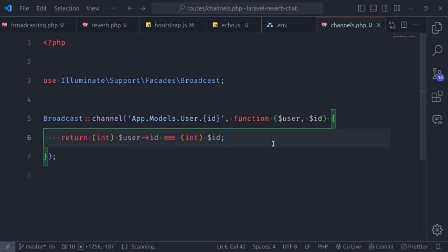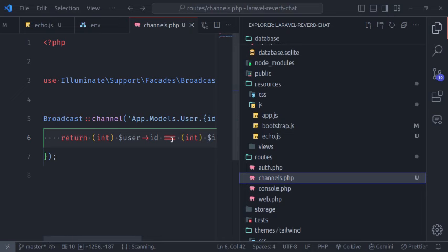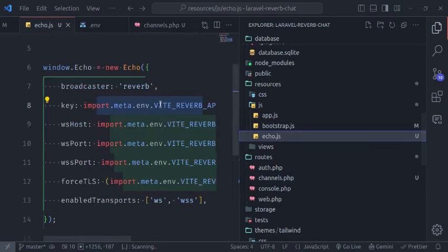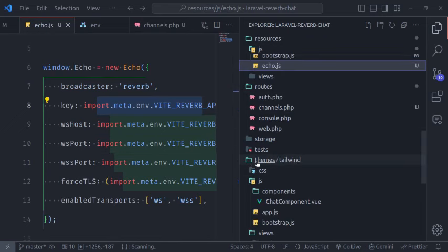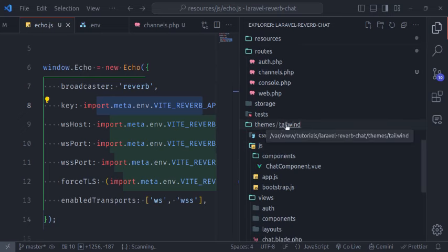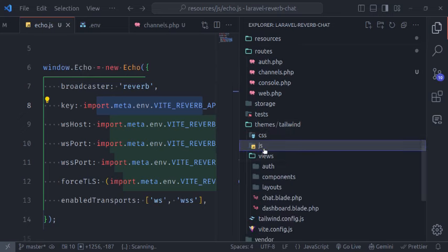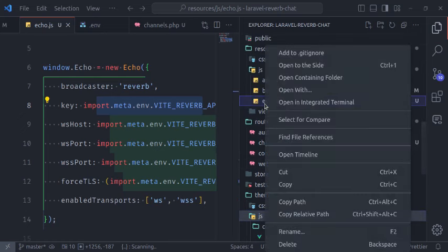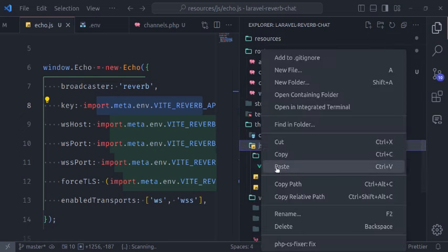But first, because here we are using the Laravel Themer package, we need one change, and that is, Laravel has created the echo.js in the resources.js directory, but here we are using theme Tailwind, so we need to move this echo.js from the resources.js to themes Tailwind.js right here. So let's cut this from here and paste it here.